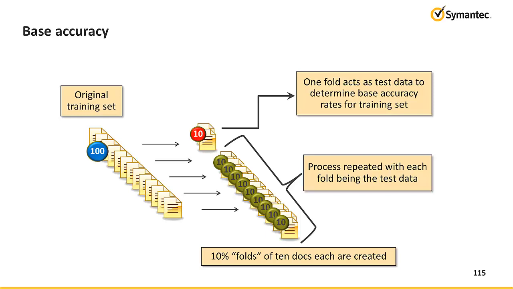The 10 documents in this withheld k-fold are classified as true positives, and a false positive and false negative rate are calculated. This process is then repeated against each of the remaining k-folds, each given the opportunity to be the test dataset. A base accuracy rate is calculated for each fold, and all folds are then averaged together. This is not a weighted average. The resulting average is what is reported in the user interface.